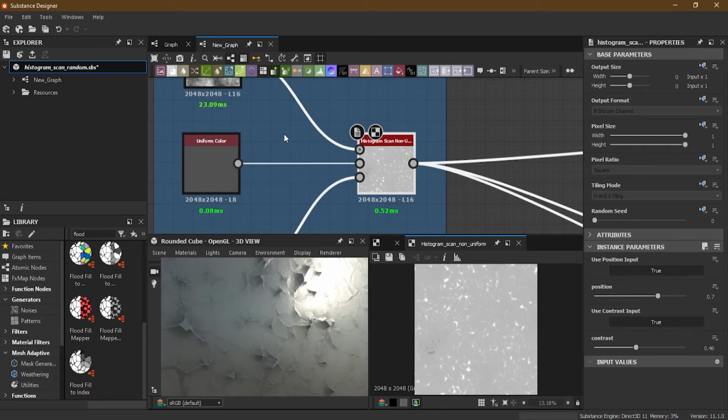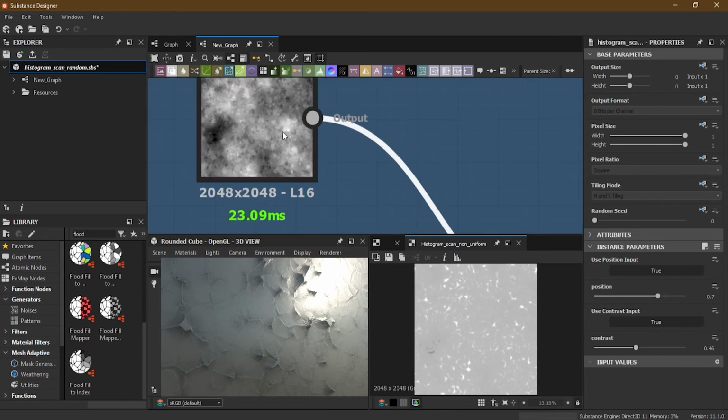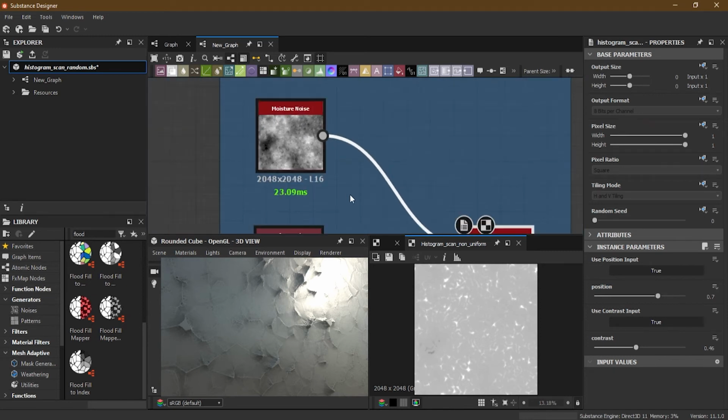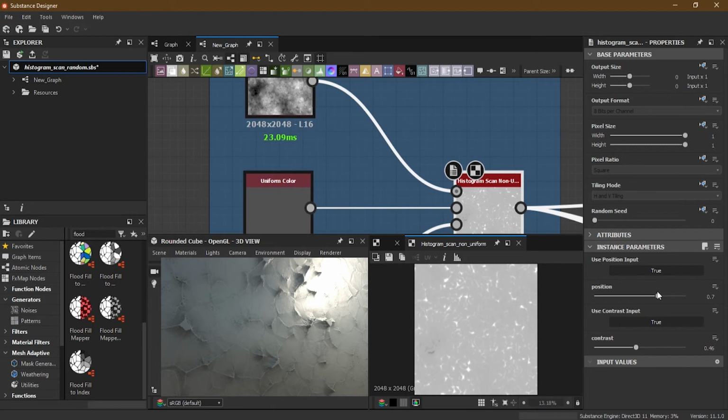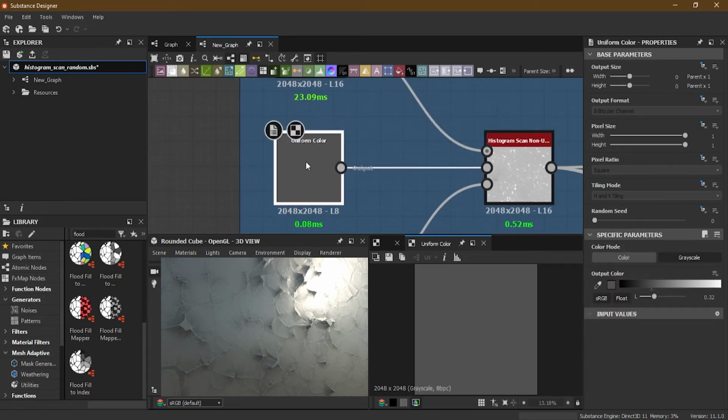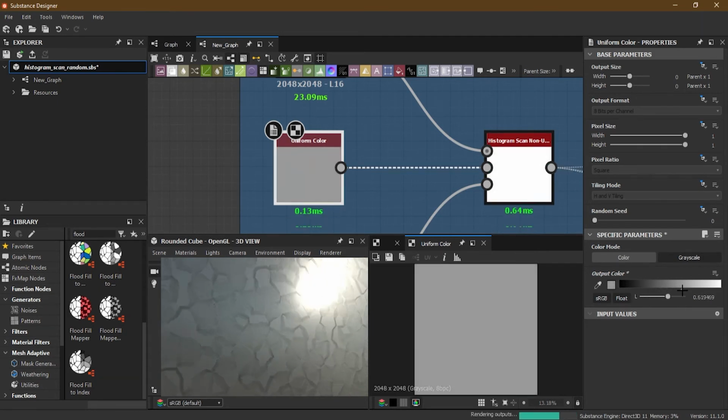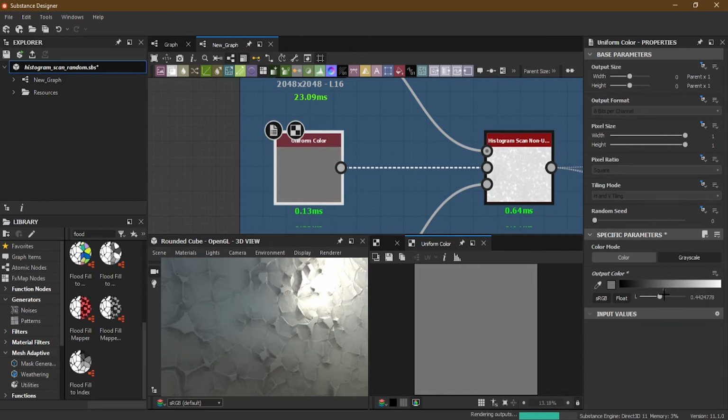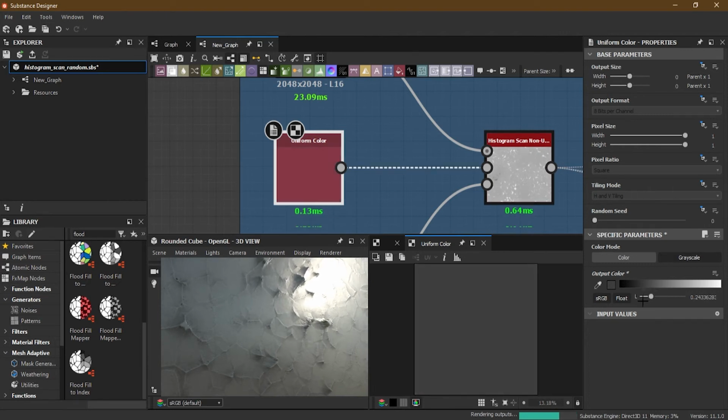Now how am I getting this peeling effect? The moisture itself is positioning with the gray value. If I make this value much lighter, instead of gray, you can see it is pushing outwards. So that's why it has to be a little bit lower. So you will have the actual result.